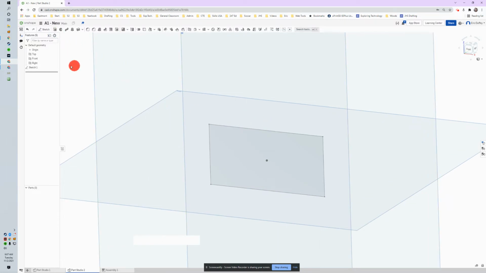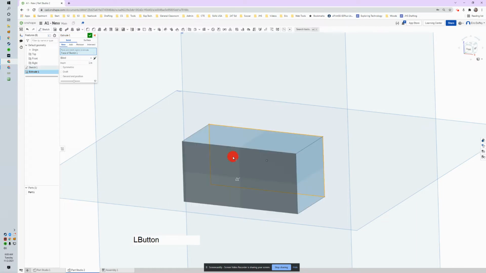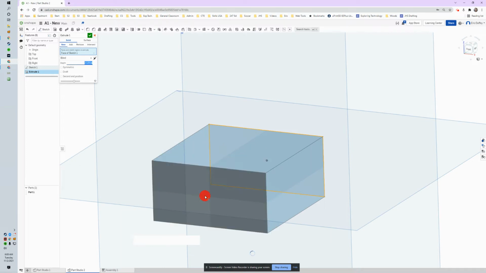So right here I've got the extrude tool right there. Okay. And I'm going to click on it, the second icon there, and then it's asking me what faces am I going to extrude, that blue right there. Okay, so if I click on the sketch I just made, oh, now I got some depth to it, so I can grab that arrow, I could drag it out. Okay, I could come up here and put a value.